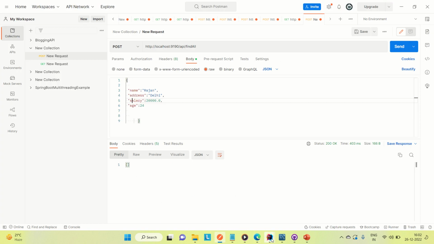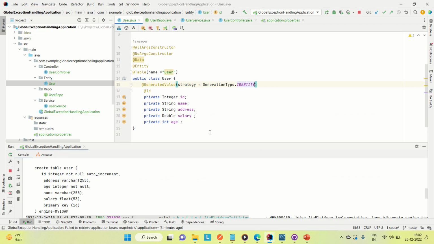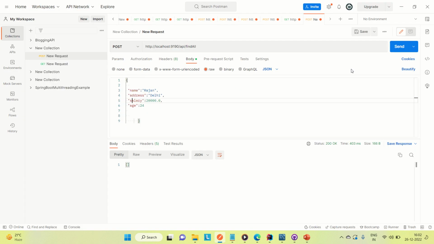So I think these are the fields that we are providing here: name, address, salary, and age. Let me hit this API. Okay, let me change this mapping to insert, and here it should be post. That is okay, and let me hit this.